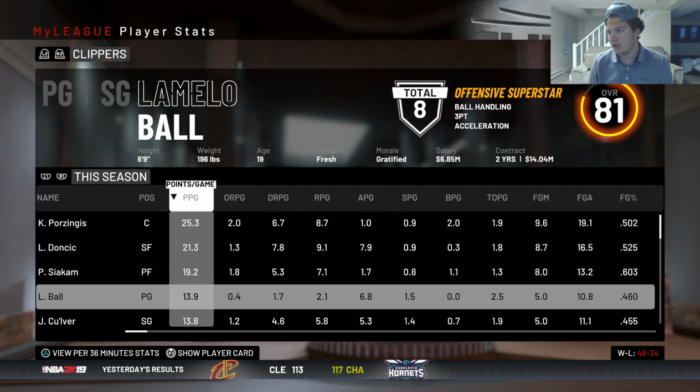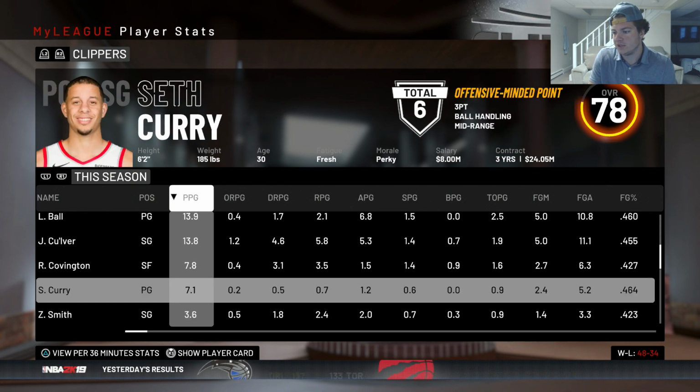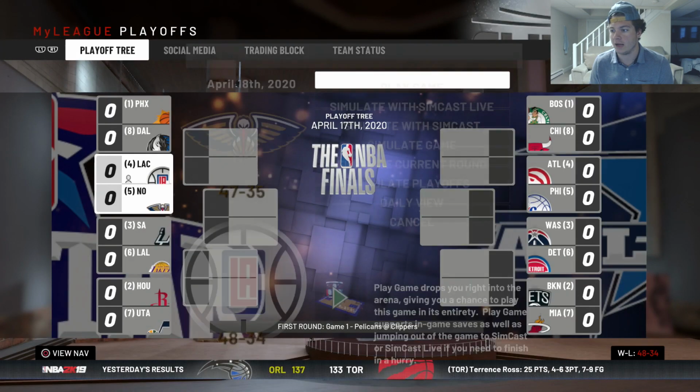Doncic, Siakam, Melo Ball. Maybe it's just like Jarrett Culver just can't start. He's more of a bench piece. I don't really know, if I'm being totally honest. It's going to be kind of a risk no matter what I do this offseason.